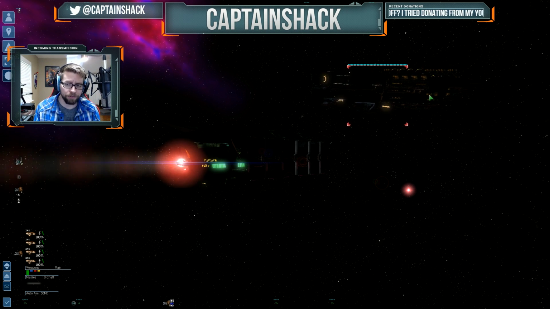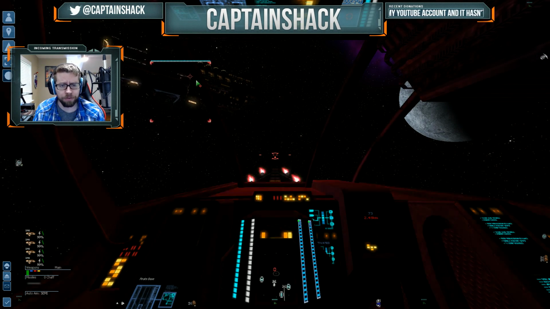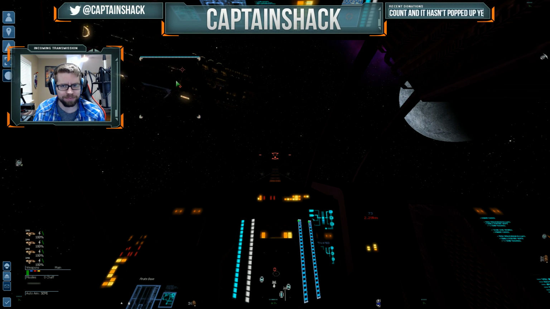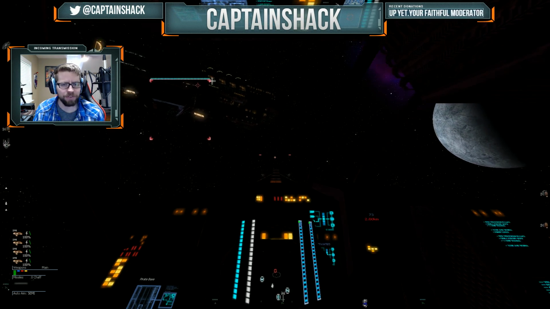I could order the turrets that I have on the front to auto-fire at them, but what I'm going to do is I'm going to manually control them. Let's go back into the first. Let's open fire. Pirate ships will hunt you down like vermin. You have lost recognition. I've lost recognition with the pirates.